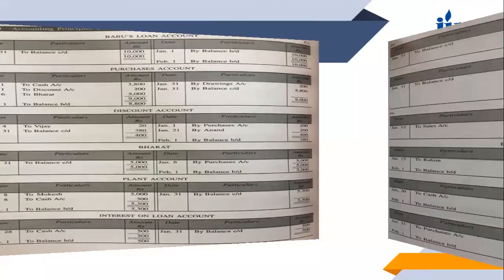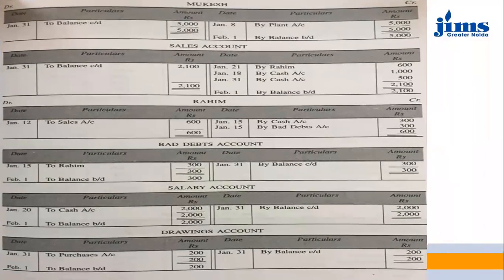In the same way, you have to balance all the accounts appearing here in the ledger, so that for each and every account we have the balancing figure. These balancing figures are important because we have to use them for the trial balance. Until and unless we have the balancing figure of all the accounts that we are preparing here, we cannot prepare the trial balance. So we will take up the concept of trial balance in the next lecture. Till then, keep revising the journal and the ledgers so that we can discuss the trial balance in the next lecture, and we will prepare the trial balance for this particular question in the next lecture.